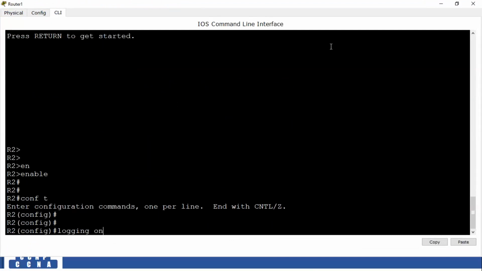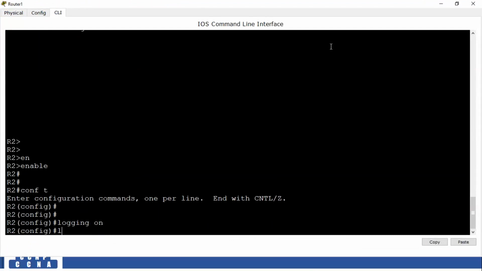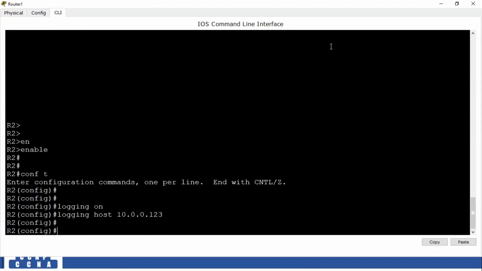Logging on. Logs are on. Logging host: what is the server IP? 10.0.0.123. So what I'm telling router 2 is, your notifications are on. If you have any notification, please send it to this server, which is the 10.0.0.123 host. Done.